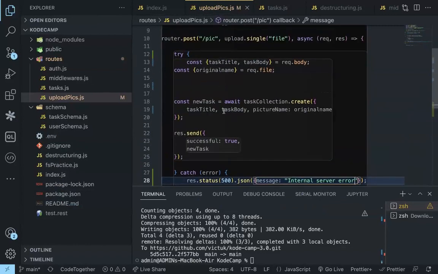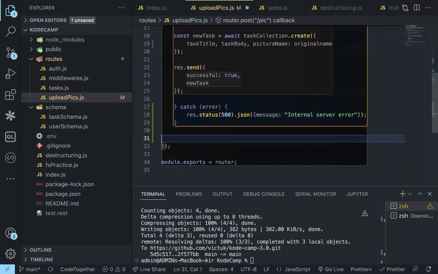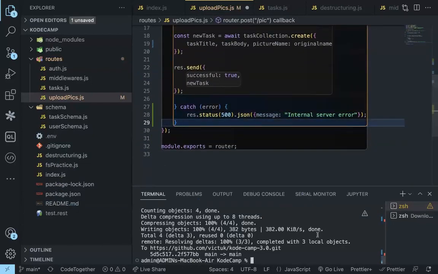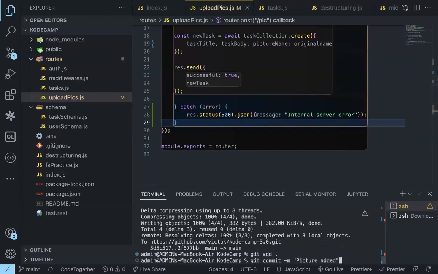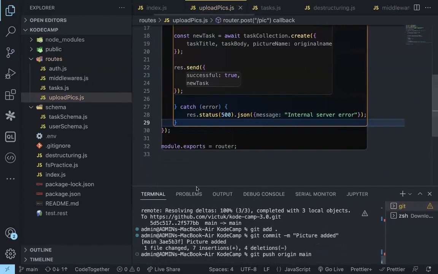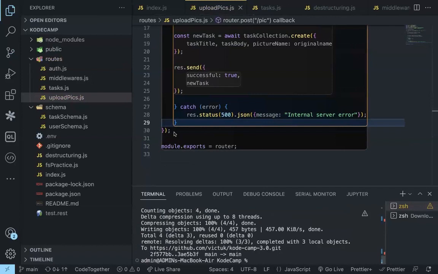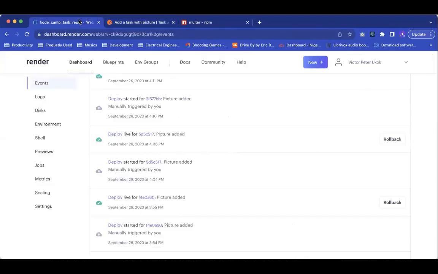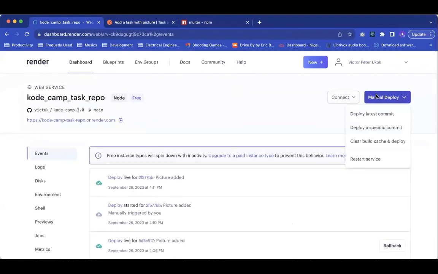Okay, so text title, text body from here, and then the file should come here. Fine, let me push this. And then let's go back and deploy it manually since it doesn't want to deploy on its own. Manual deploy the test commits.